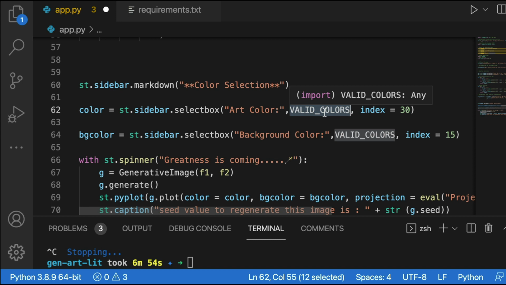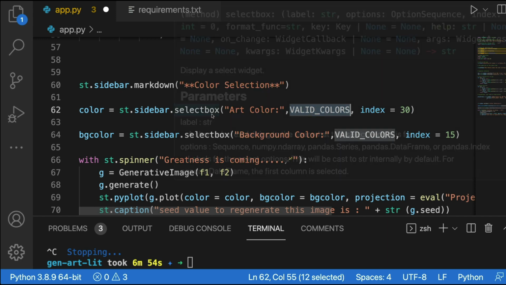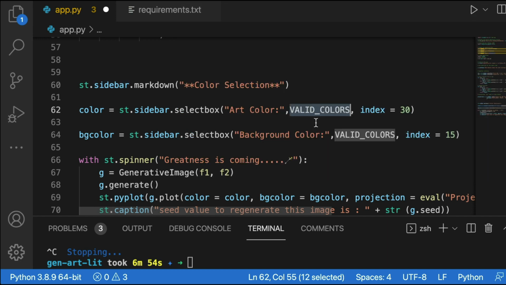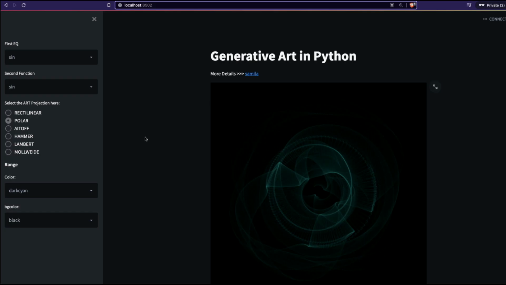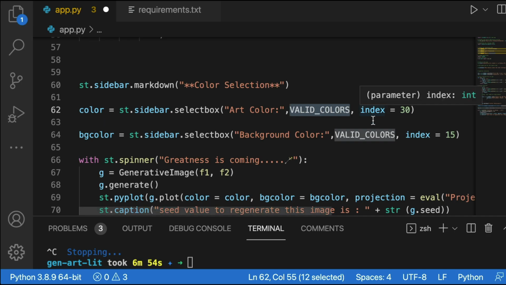So instead of hard coding the value or letting the user guess the color, for example, you might take user input as a text input. Somebody might type green, but somebody might make a typo in that, so now the color would not render properly. So to avoid all those issues, we are giving a drop down, dynamically taking the values from valid colors, so that anybody can simply use the drop down and select it.